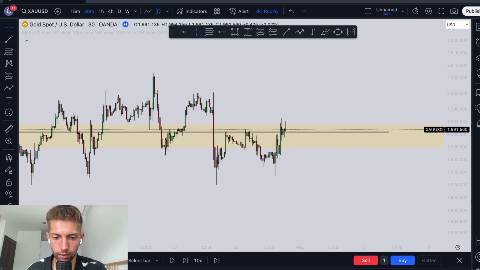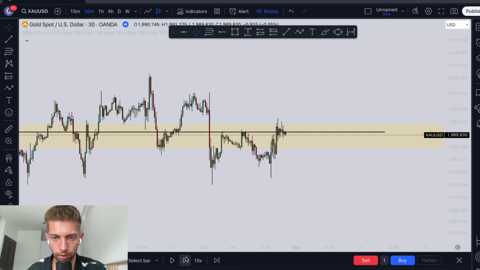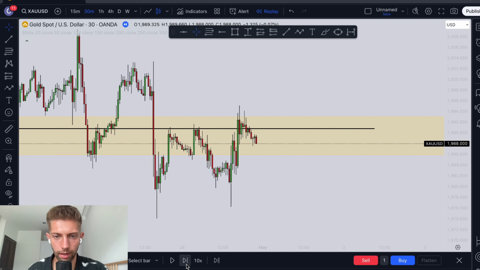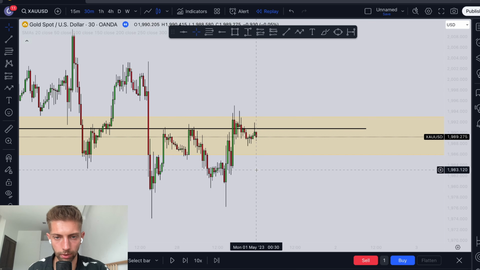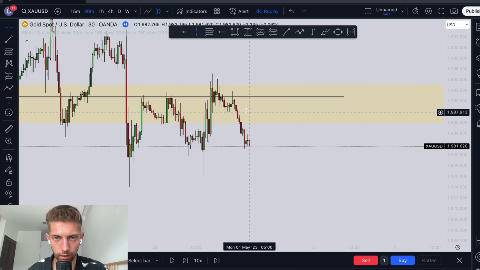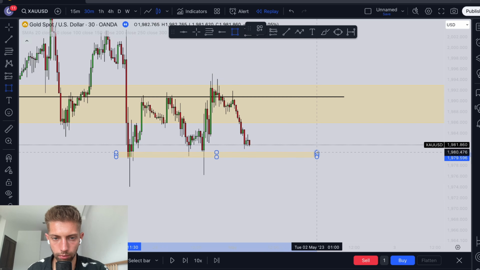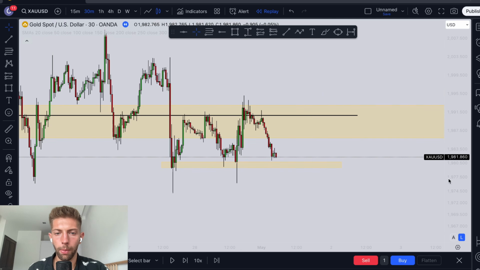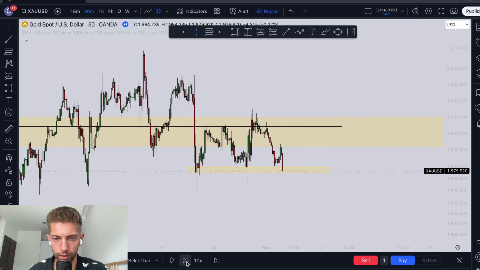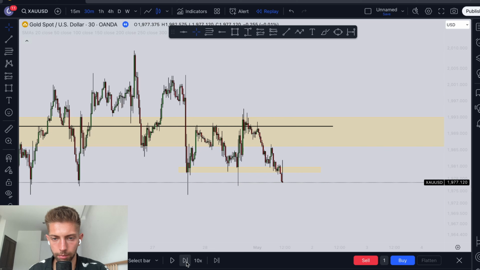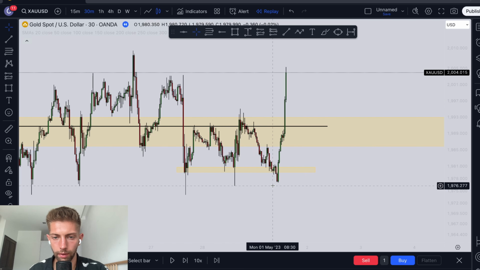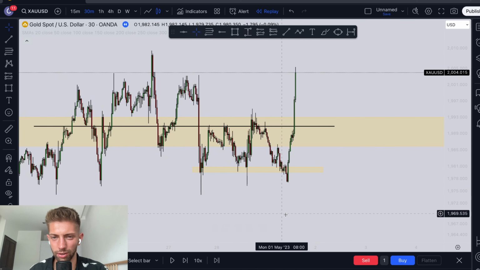Which we didn't get yet, so I'm still waiting. Okay, we pull back again to this low, almost. But right now I'm bullish already. So I want to see some type of a... Okay, yeah. I would miss this trade because it was too risky for me.